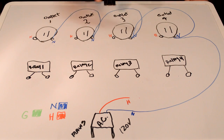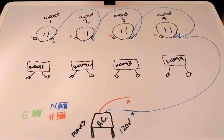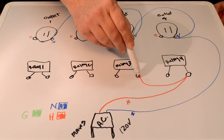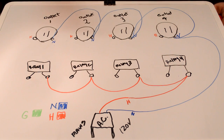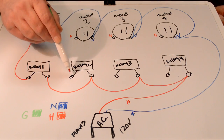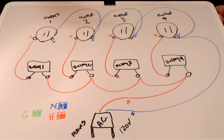Okay. So each one of these plugs is getting neutral from AC mains. Now let me switch over to my red, which is the hot. And the hot, we're going to run it up to one leg of our relay, just like that. And we're going to share this connection as well on each one of these legs, just like that. And then because this is relay one and this is outlet one, we're going to continue to run this up to here like this. I'll explain in a minute. So if we do this, then each one of these plugs is getting hot and neutral.